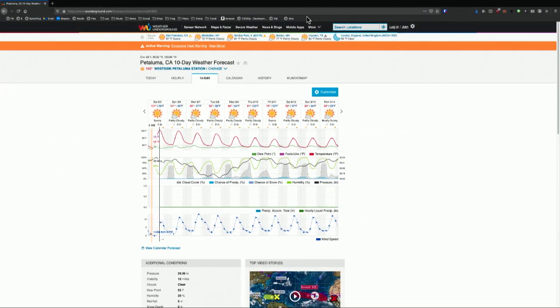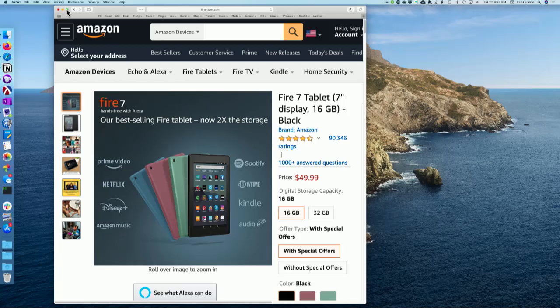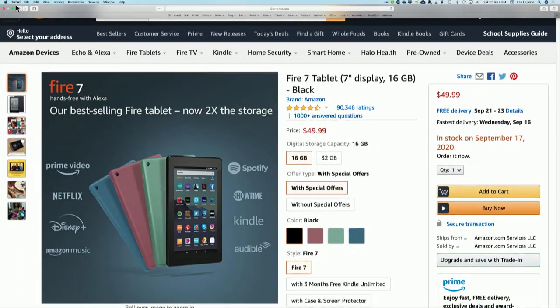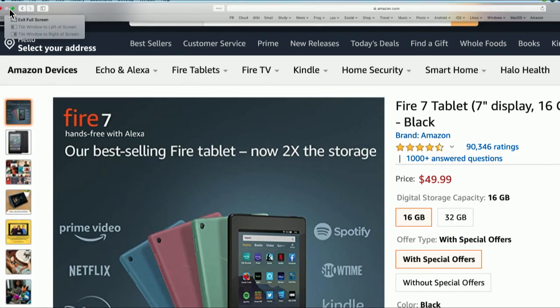Apple allows you, with Mission Control, to create up to 16 different workspaces and move around. This is how I find it perhaps easiest to work on the Macintosh. But there are times when you want side-by-side windows, when you're working together. And Apple also allows that. In fact, it's even easier now in Catalina. Most apps in Catalina, if you put your mouse over the zoom button, you'll see some extra choices. And this started in Catalina.